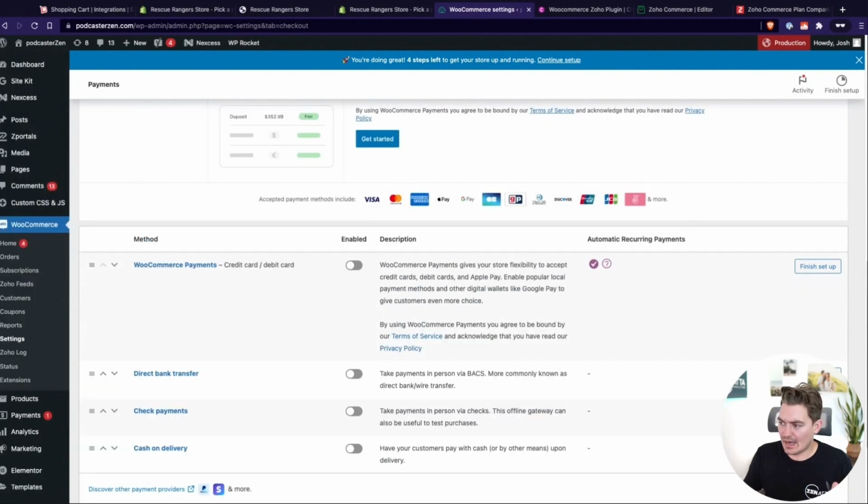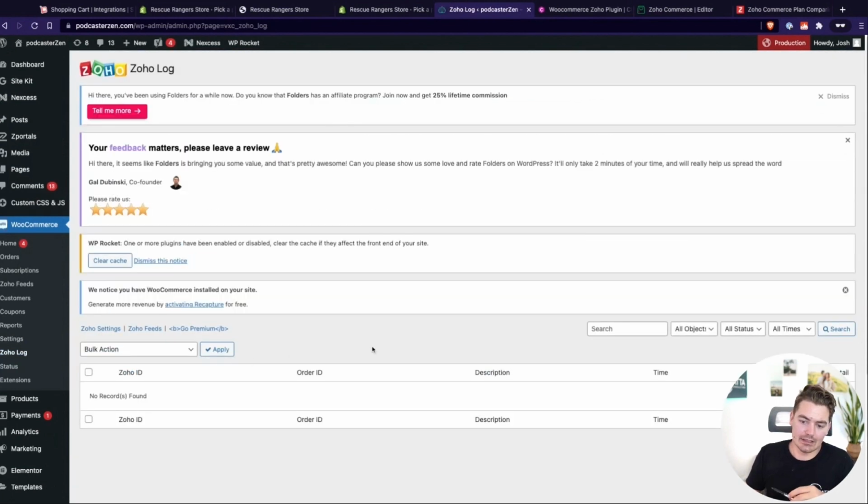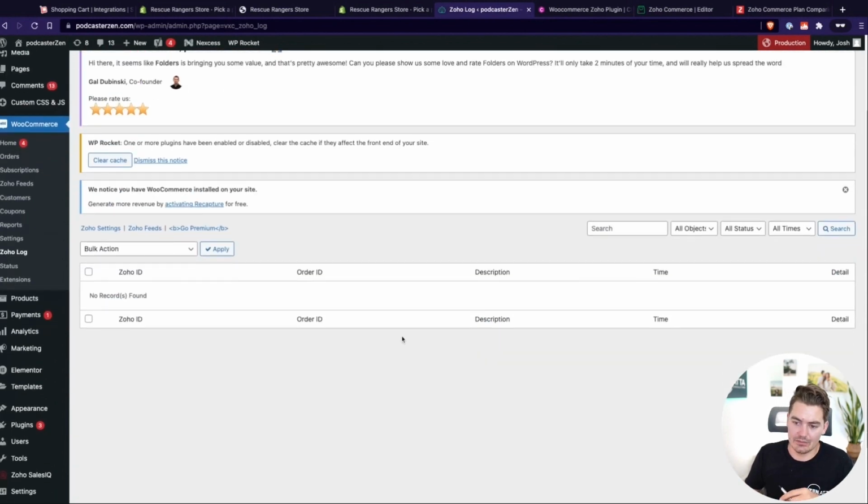After you have your Zoho inventory integration set up, then you'll want to click on Zoho Log, and this will show basically all of the different API pushes, actual data syncs between your WordPress site and inventory. So this is kind of the last place to look if you're ever noticing an order did not sync over properly or an item didn't sync over, then this is going to be a place to look to find that log.